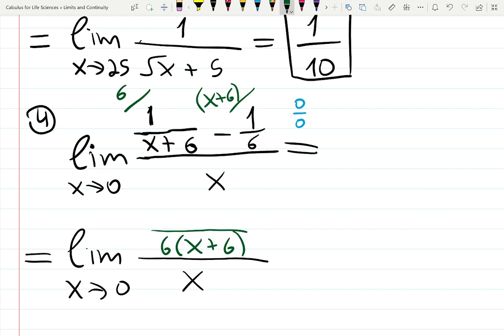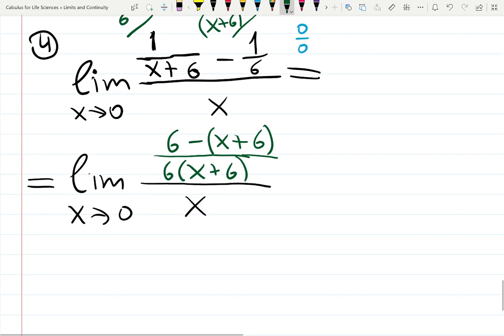Good job. 6 times 1 is 6. Minus 1 times x plus 6 is x plus 6. This is not correct. Be very careful and put parentheses. If you don't put parentheses, you mess up. There's a whole meme about this. You're doing a whole long problem on the exam, everything is correct, you miss parentheses, a negative sign shows up, and then you fail. So be very careful with parentheses. The more you do math, the better.